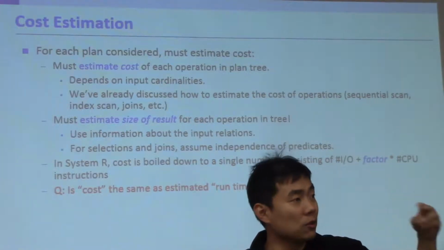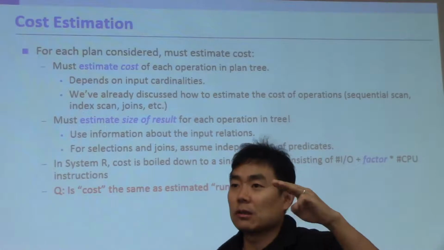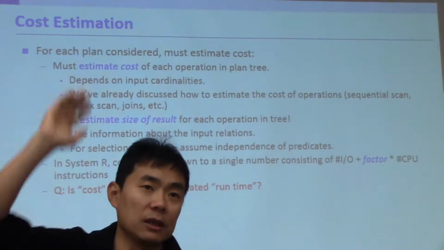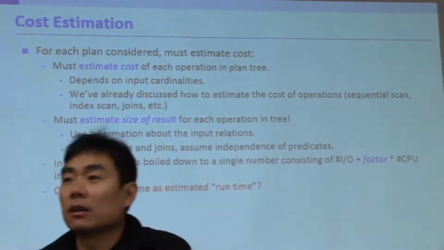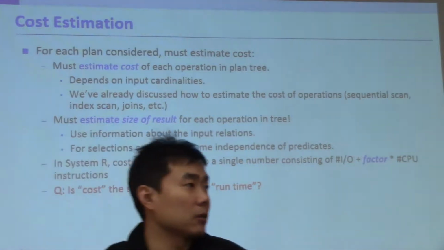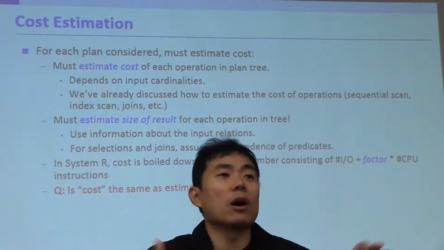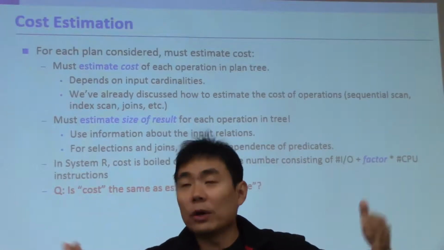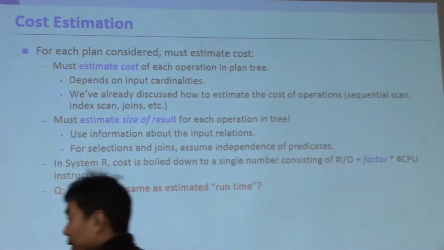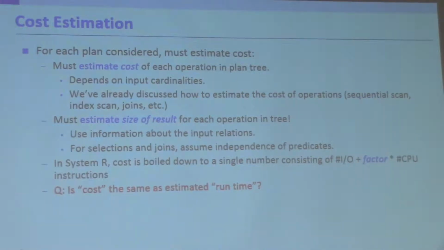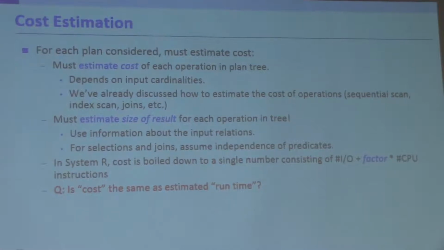Let's move on to the third target, the third bullet in our list, which is cost estimation. We need to estimate the cost of a plan so that we can choose among 2 or multiple equivalent plans the one which has smaller cost. That's our objective number 3. And this is where we're going to talk about that long overdue promise I made, which is selectivity estimation, how to do that.